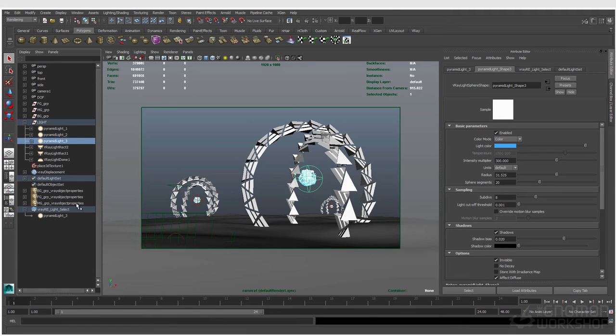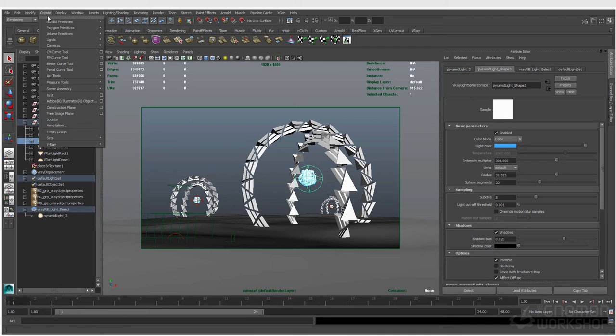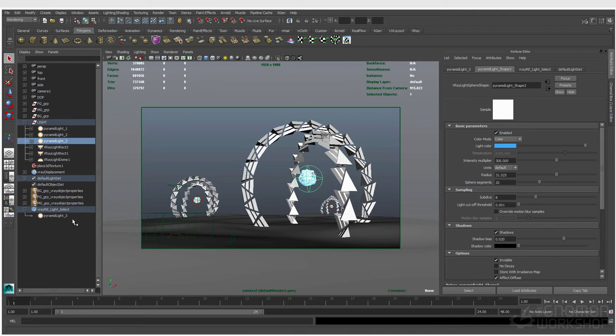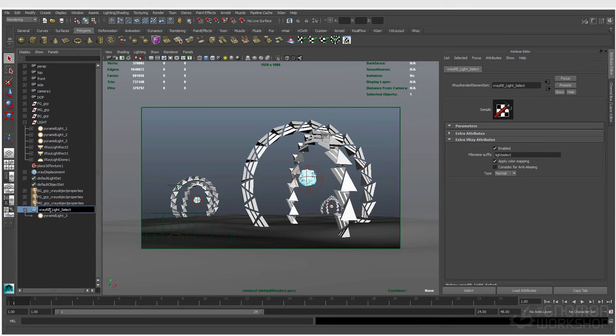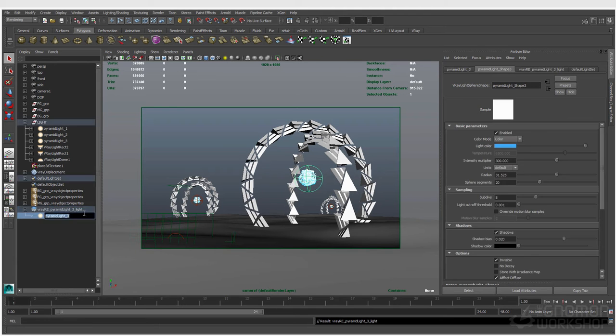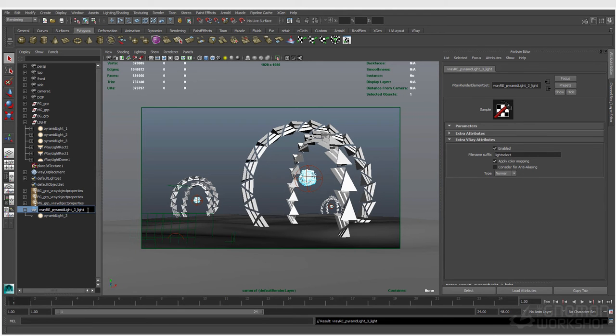Cool. So for our light select, what I like to do is name them according to what light is going in them. In this case, I've got Pyramid Light 3. So this is Pyramid Light 3, and then light, for lighting.